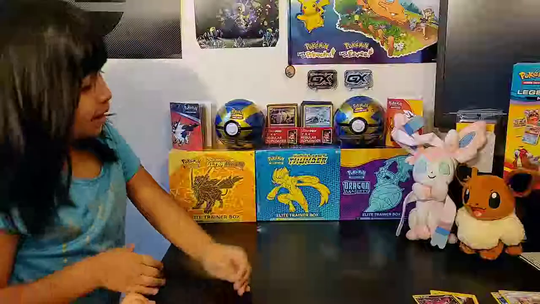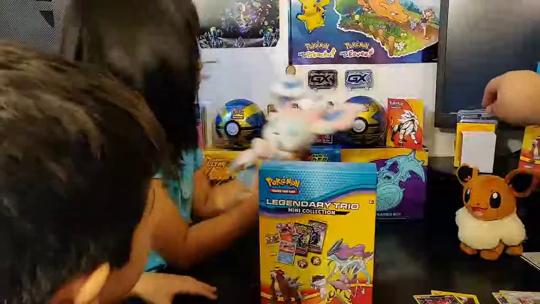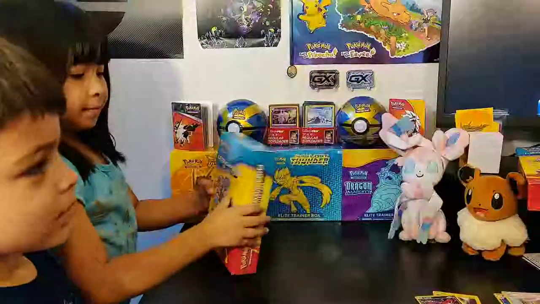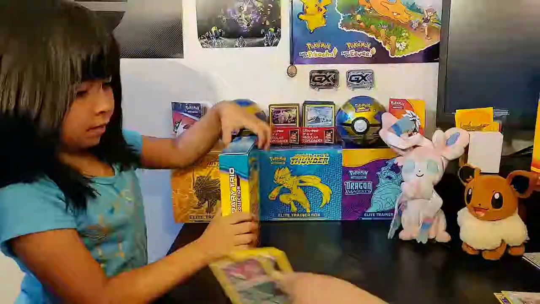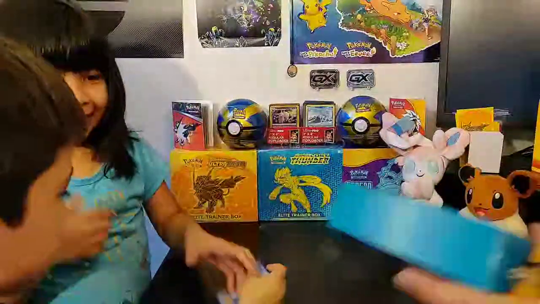Relax. Alrighty, next up is going to be our legendary trio box. So, Alex, here you go. Two for you. And Anna, help Alex put these cards in there while I open the pack. You can open this one.